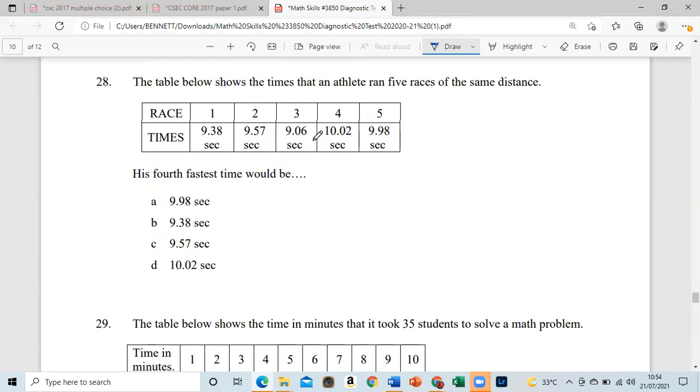So let us look at the lowest. This would be the fastest. So this is number one.